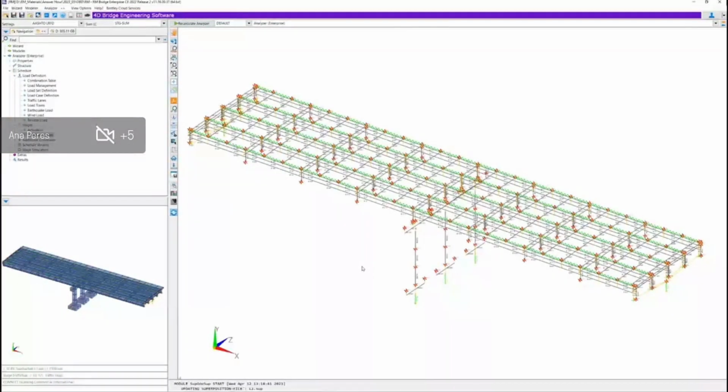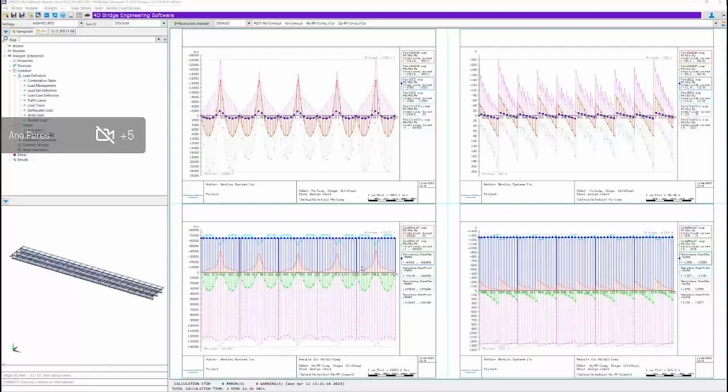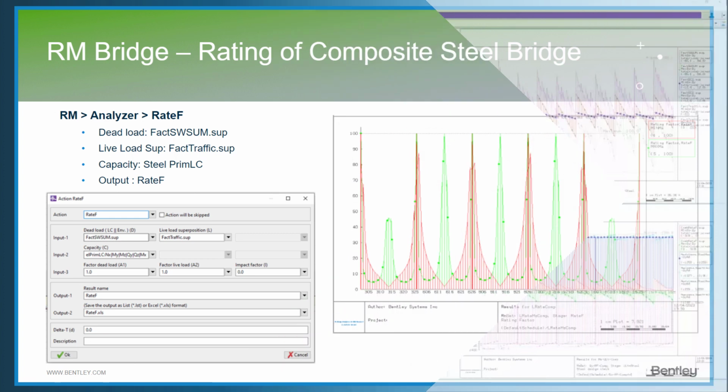So during the run, it's possible to produce plot diagrams. In this example, at the top are presented the factored force results for longitudinal bending moment at left and the shear force at right. And at the bottom, diagrams for the design check capacity for bending and shear.